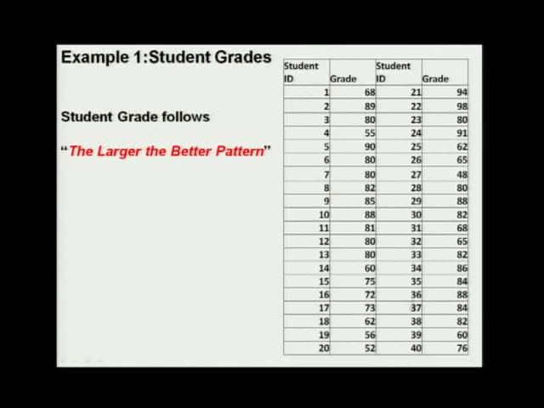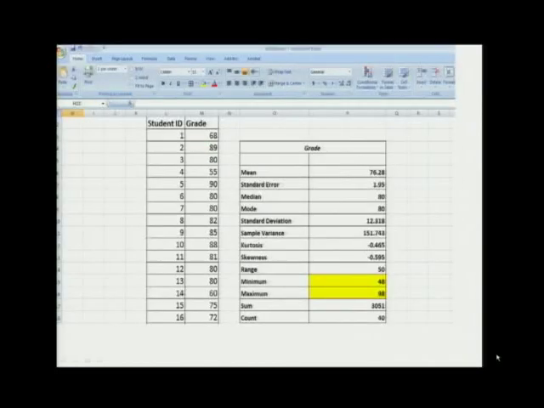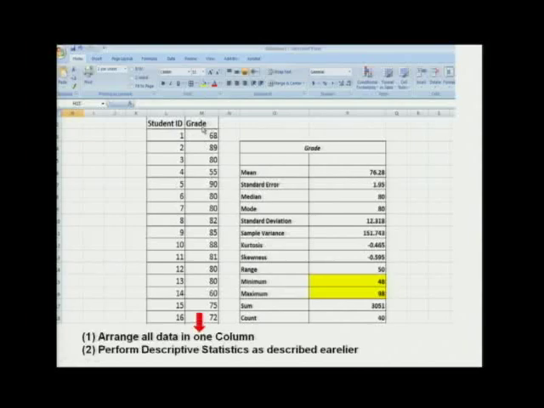This is 40 observations. And in Excel, given that we have already data and data analysis, the first step to construct a frequency distribution is to first perform descriptive statistics. So using the data set, as you can see, we need to arrange it in one column.